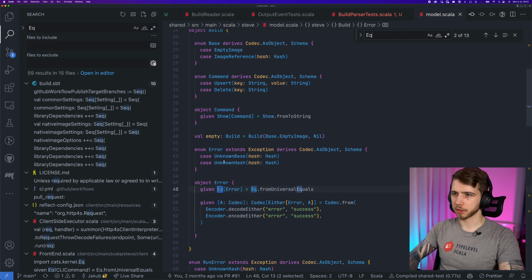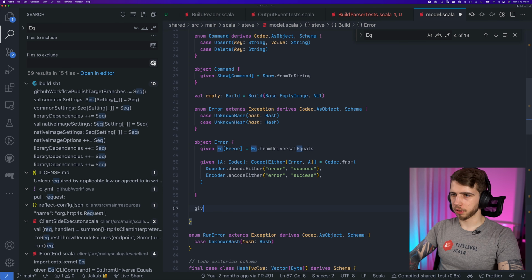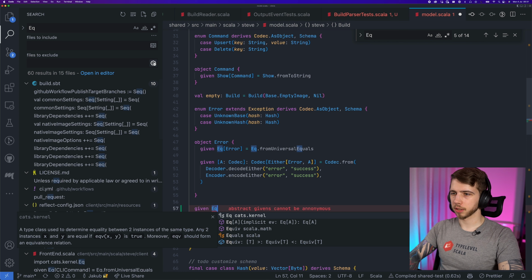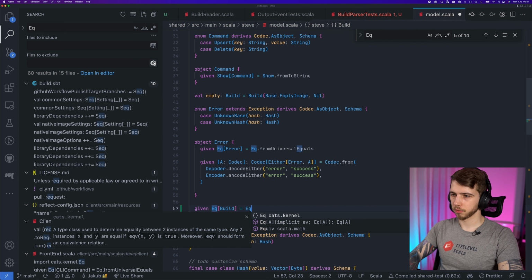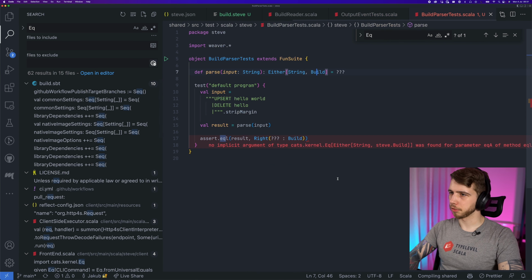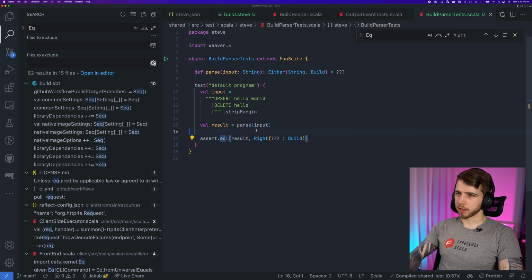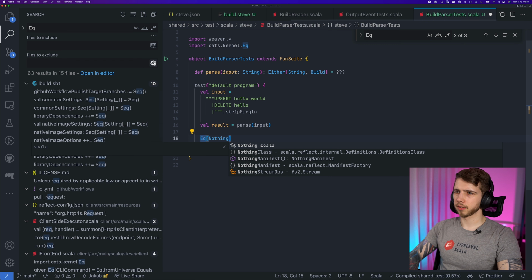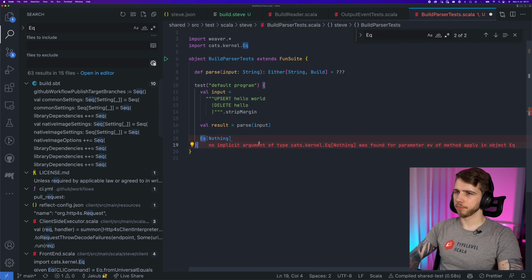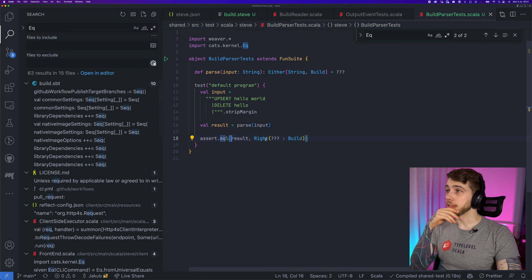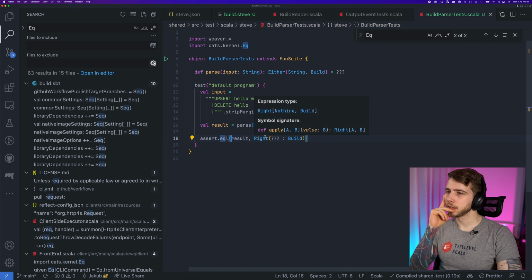Okay, so I'm gonna define it. It's gonna be a given eq build. Just gonna use from universal equals. Okay, is there actually an eq of nothing? No. Makes sense, because how would you test it? All right. Yeah, that would be fine.